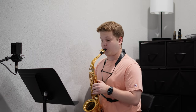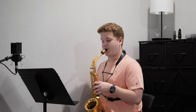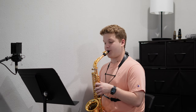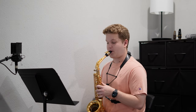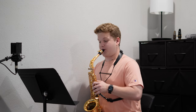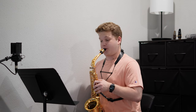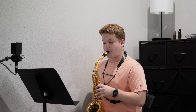Starting to pick up the tempo, I think it was past 100 at this point, maybe 104. It was starting to feel good under the fingers, and most of the licks were pretty solid. I really think that as long as I figure out what fingerings I want to use towards the beginning, my muscle memory can help me out as I speed the tempo up.